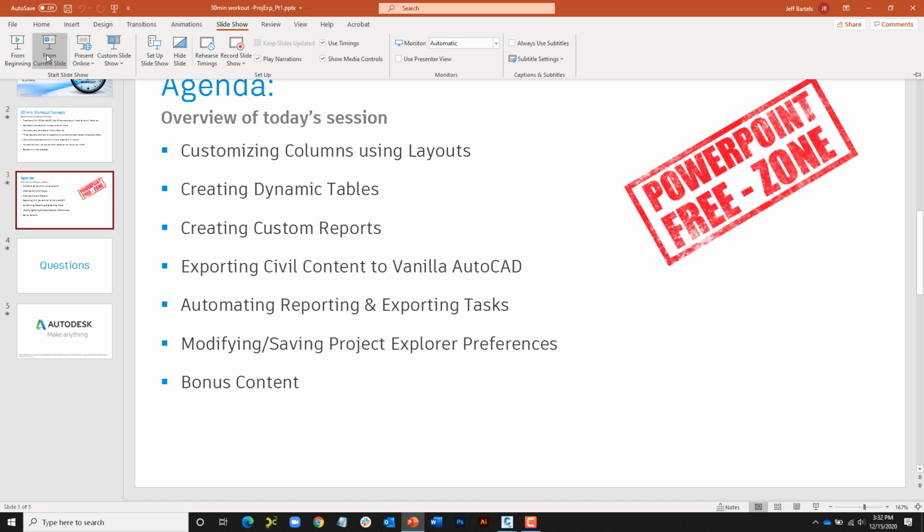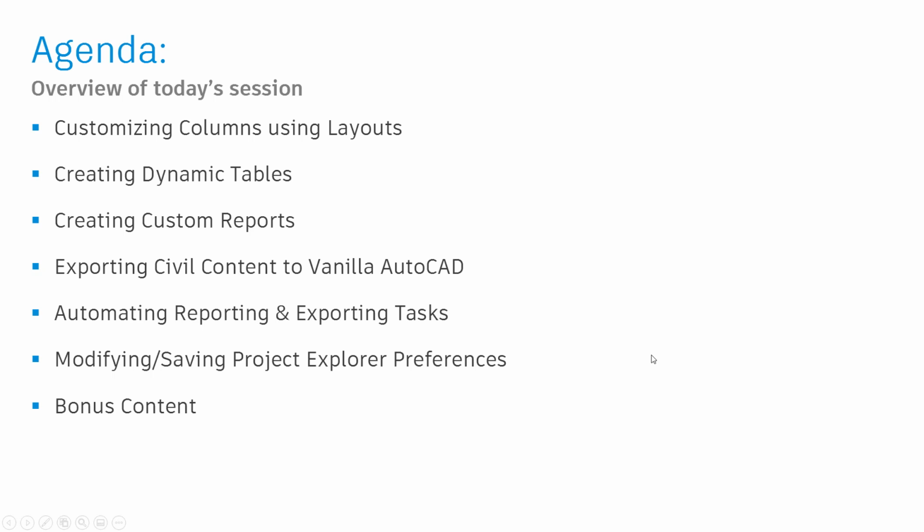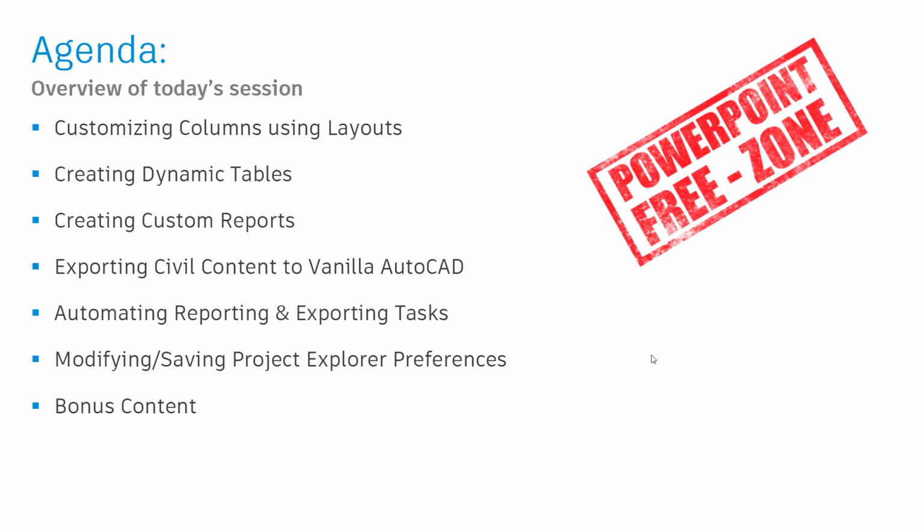So today we looked at part 2 of our discussion with Project Explorer. We talked about how we could customize the layout of our columns using the Layouts feature. We saw how we could edit that and how we could save it and reload those if we wanted to. We also saw that that's the same tool necessary to create our exports, whether we're exporting an AutoCAD table, which we looked at how we could do that. We looked at how we could export data via object set to create HTML or PDF. I would encourage you to go and explore some of those other options as well. Things like the Word document or the Excel document, CSV files.